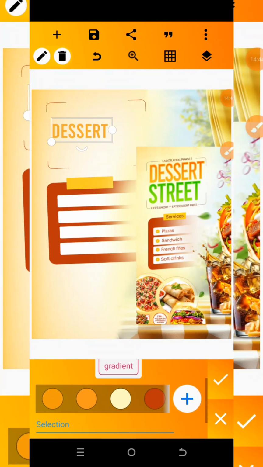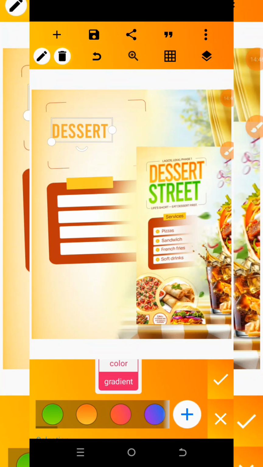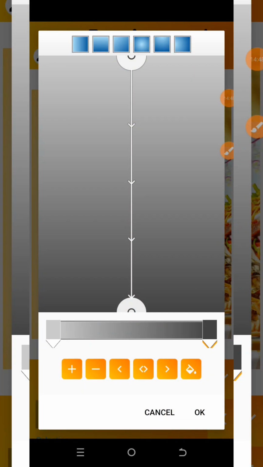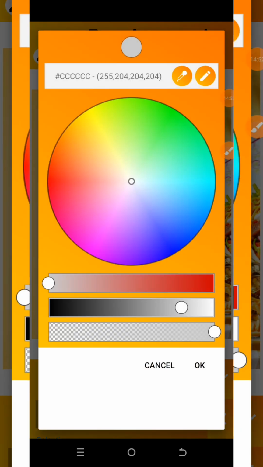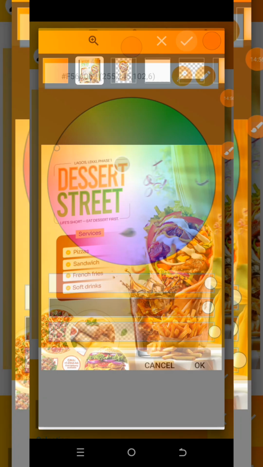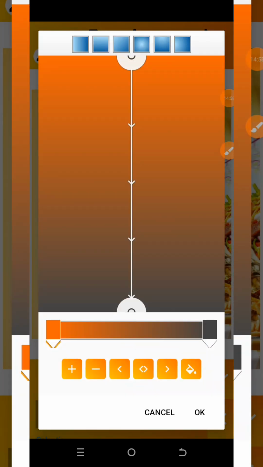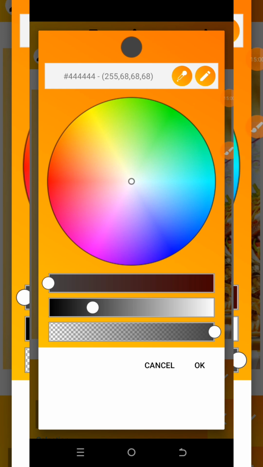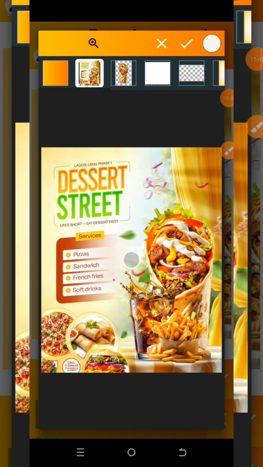Okay, I'm supposed to use gradient. So this is it. First I'll click on this and then go to this, for the first one. Then for the down one, I will just go to this and then click on the down stair.